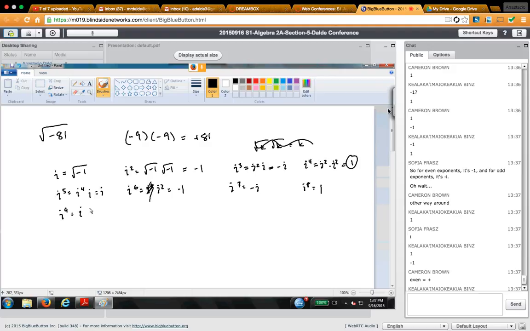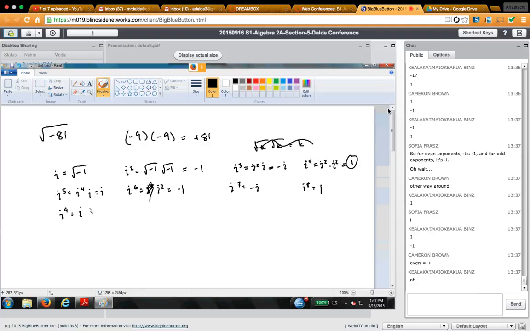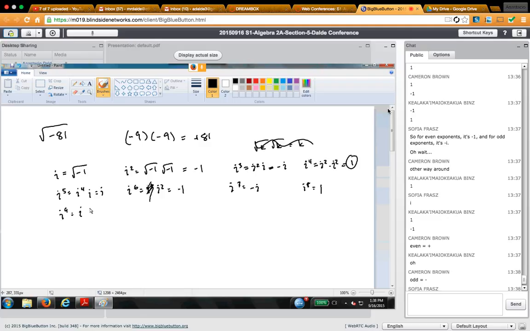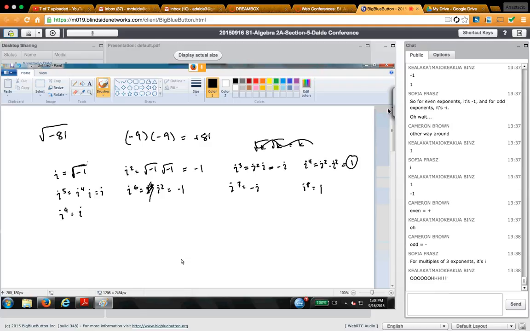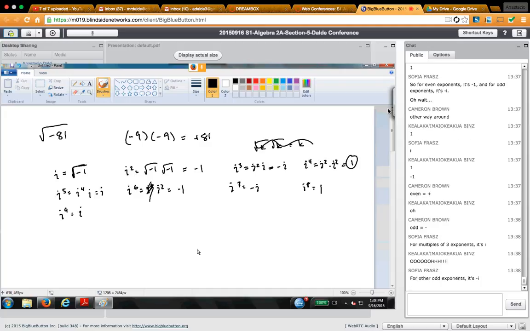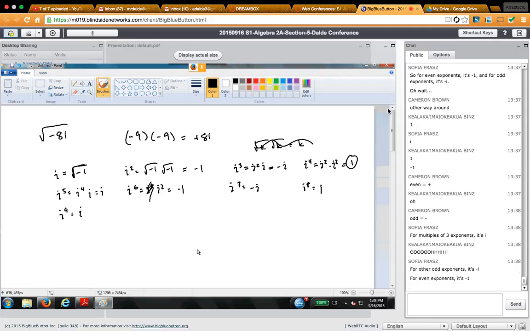i is not the same as 1. i is equal to the square root of negative 1, my friend. i squared is equal to negative 1. Okay? All right. We're playing this i game, and apparently we see a pattern. But anyway, that's neither here nor... well, actually, that is relevant to our case here. The square root of negative 81 is 9i. That's what it is.